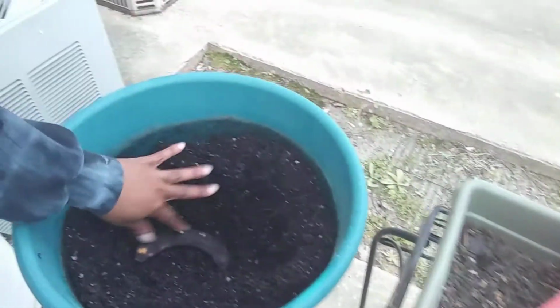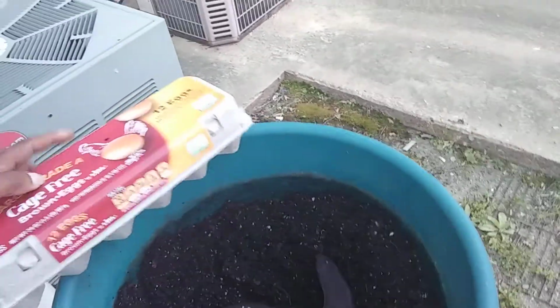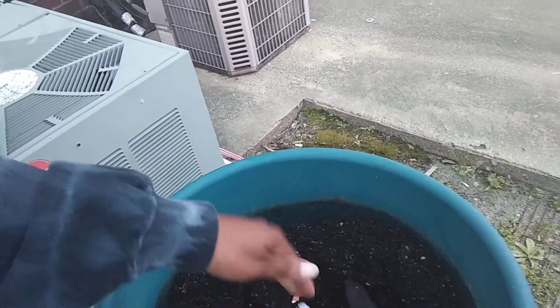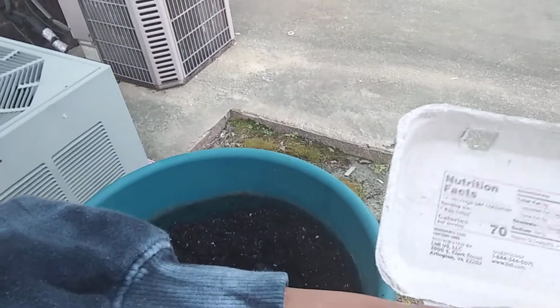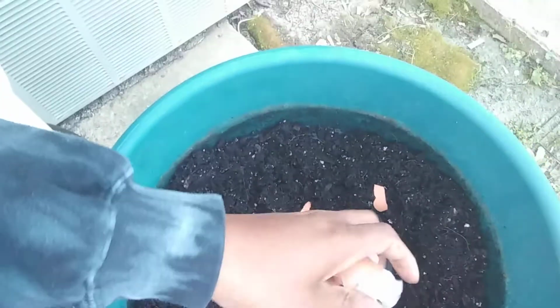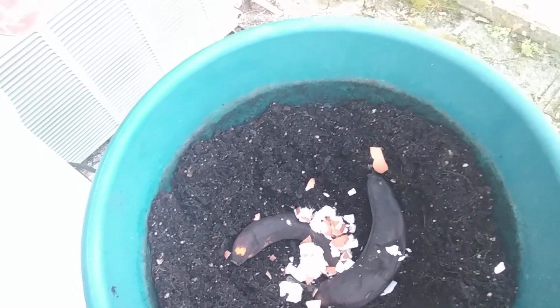This is a pretty good, big pot, but y'all see this is a black, nasty banana. I'm just going to dump it in there like that. Another banana that I was supposed to make banana bread with, and I waited too long. Now it's all moldy, so I decided to do that. And y'all forgive me, I'm trying to do this with one hand. Something else I have a million of, eggshells. I know you could break it up a lot finer than that to have it break down, but I'm not overly concerned. Y'all see that? That's the banana and the eggshells to be some organic fertilizer.